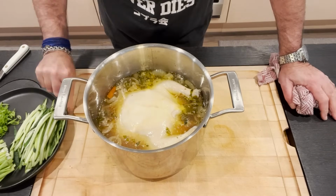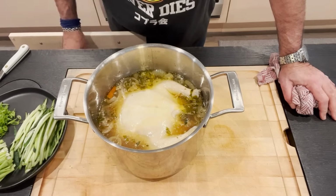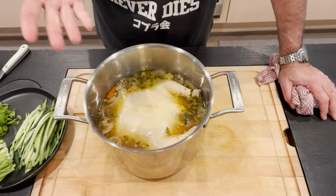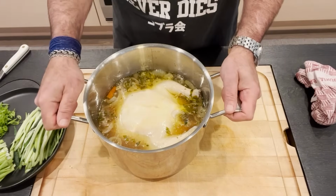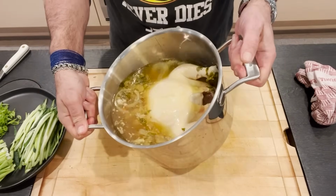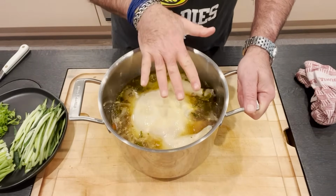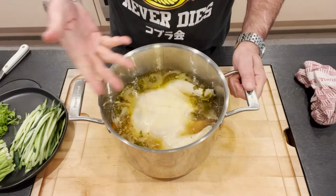I wouldn't use it for a conventional thing, but you can use it for pea soup or black bean chili or anything that you need a really rich stock for. I mean, obviously I'm very biased and I cook a lot of Asian food, but I would do any Chinese, Vietnamese, Thai soup or anything that requires a really rich stock like this. It's just absolutely fantastic. And if you strain this the right way and leave the sediment in the bottom, you can literally pour consomme out of it. So again, it's the gift that keeps on giving.